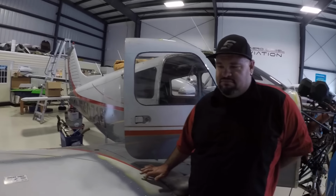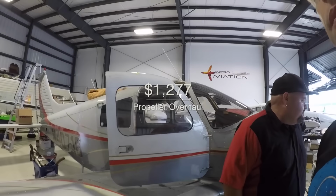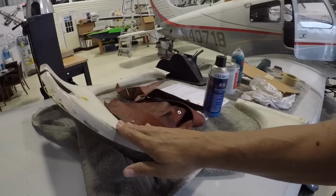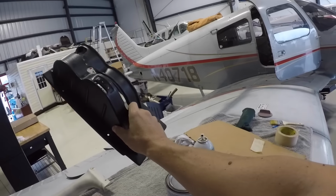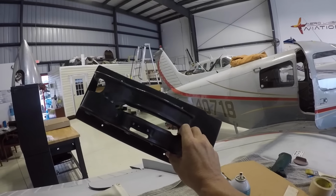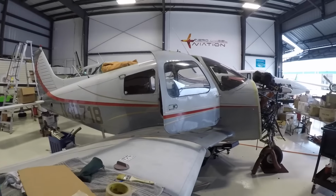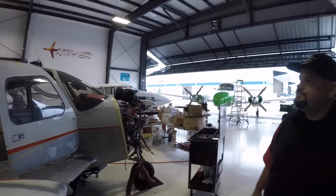Very good. And we got the prop. The propeller came in new. That's awesome. And we ordered that piece for the door frame, so that's going to be coming in. And you were able to salvage the flap cover. Small repair, which is nice. We'll never know. Exactly. Very nice. And just brought in the two rear windows that are tinted also. So that's great.